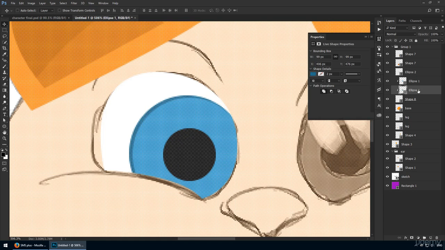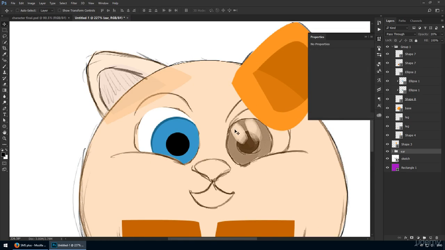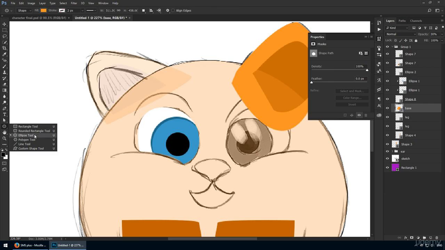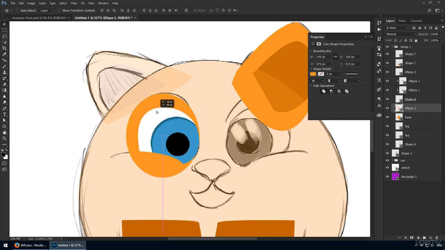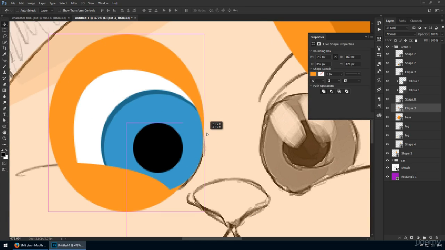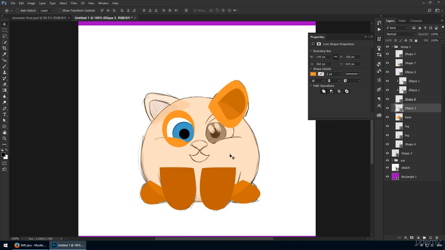Oh, it seems I forgot about this small detail which makes the character that much more appealing. With the ellipse tool selected, click and input a width of 140 pixels. As for the height, something like 160 should work well, though we'll mask the bottom part a bit later on, so that's less relevant. Position it in such a way where it lines up with the sketch. This will act like an eyebrow of sorts.